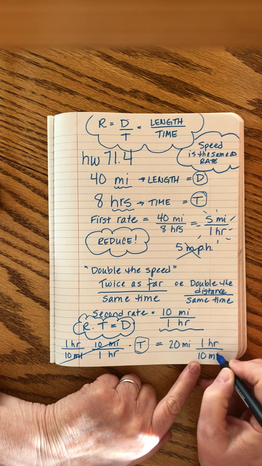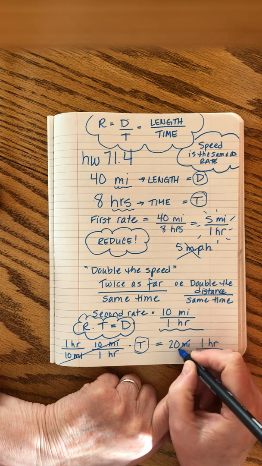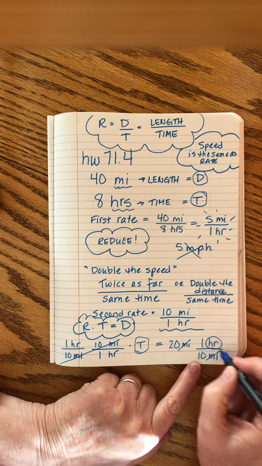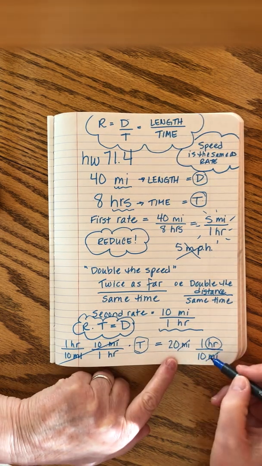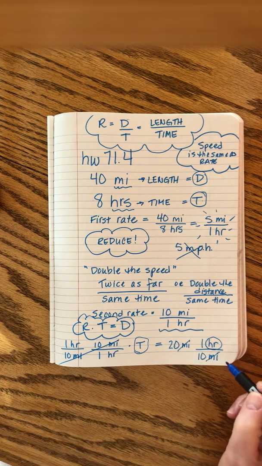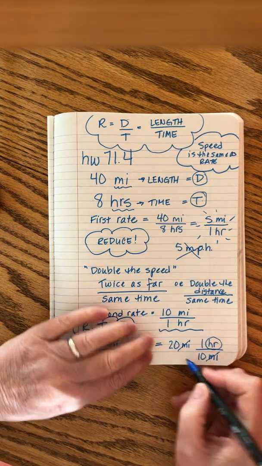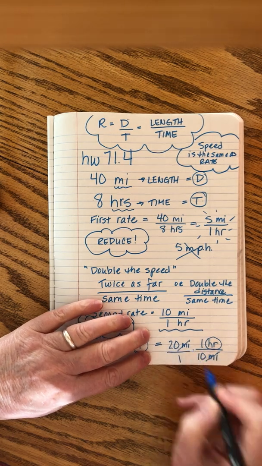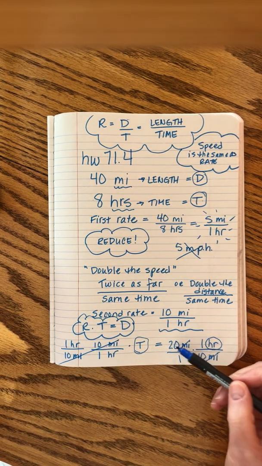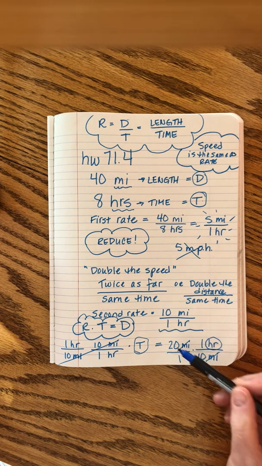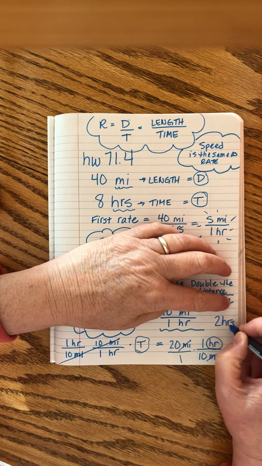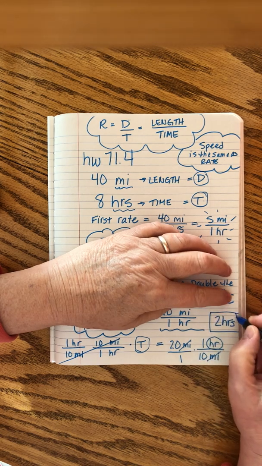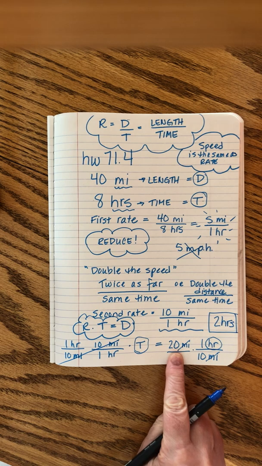Now look what happens here. These units cancel, and our answer is going to be in hours. That's what we want because we want time, right? And now the numbers all cancel, and we get 20 over 10, except for that, right? We're multiplying this, remember, as a fraction. You can do that if it helps you. So now we have the ones we can ignore, 20 over 10. That tells us the answer is 2 hours is how long it's going to take her to run those last 20 miles, which makes perfect sense because she's running 10 miles an hour now.